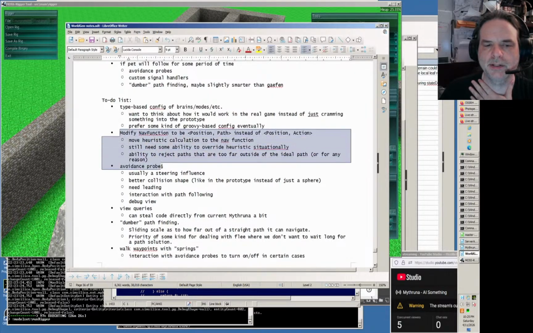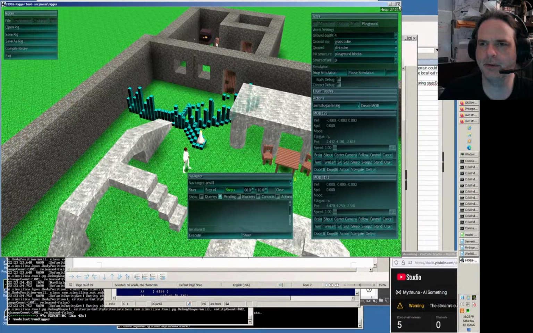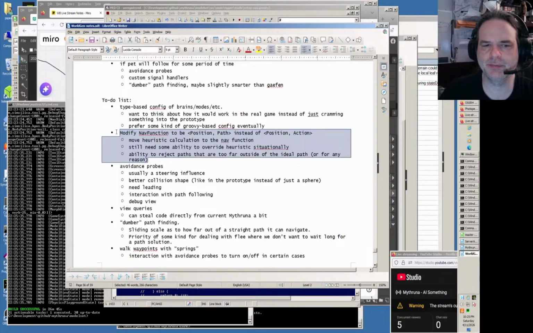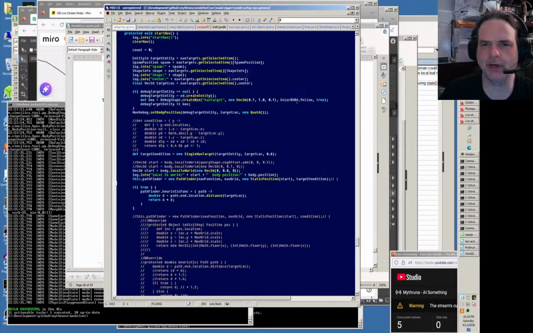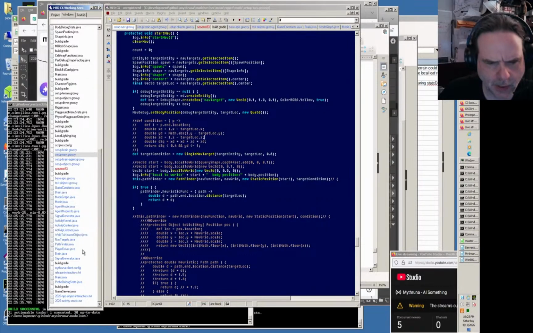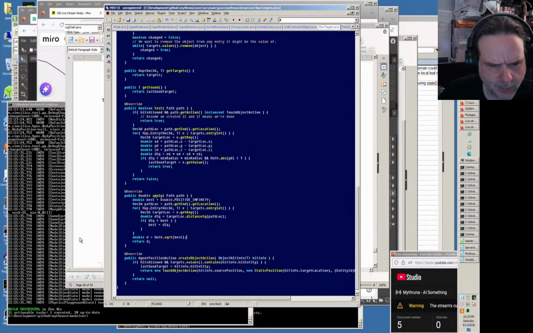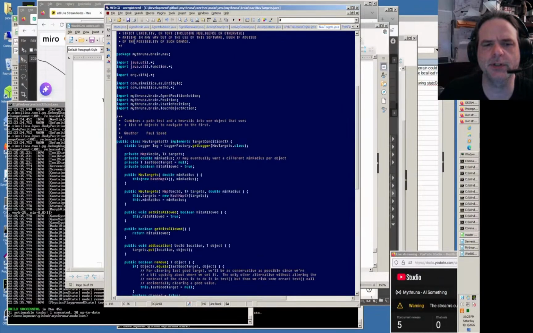We could work on this. It's Java code, so we'll be stopping and starting this a lot. But we've got like half hour left, and this is something I've wanted to do for a while. So yeah, maybe let's do it. So built into the nav function becomes the intelligence of the mob. And then we can override that. I like it. Okay. So right now we have nav targets, which implements nav function.